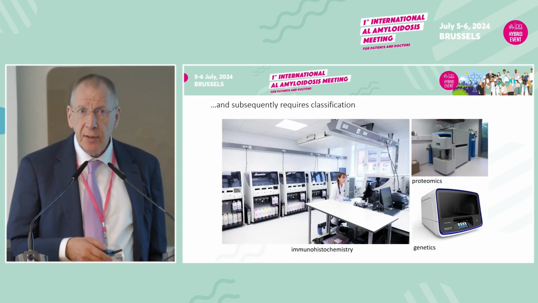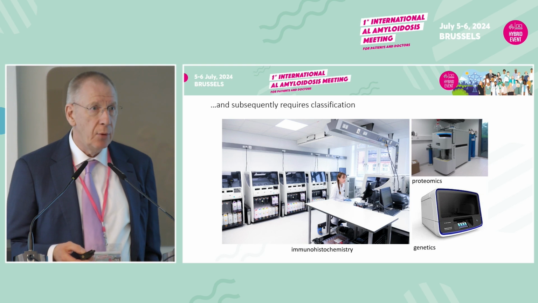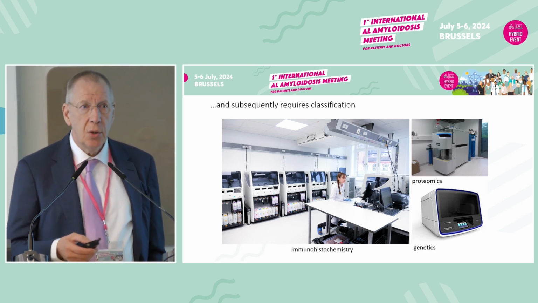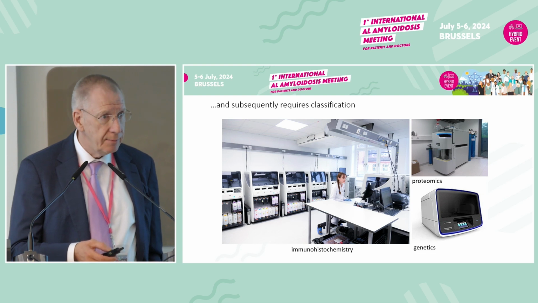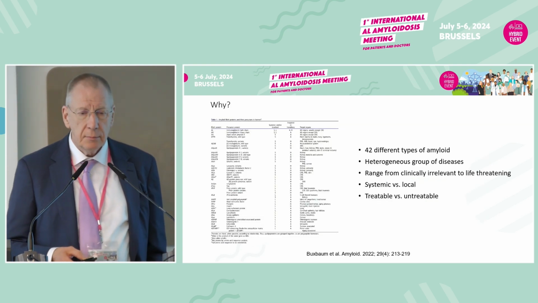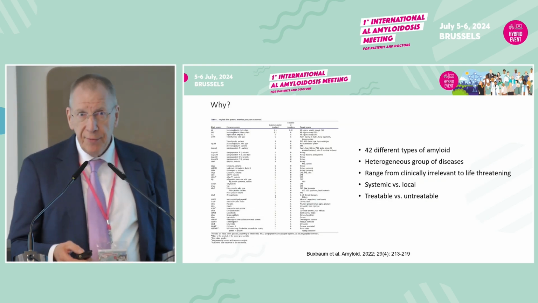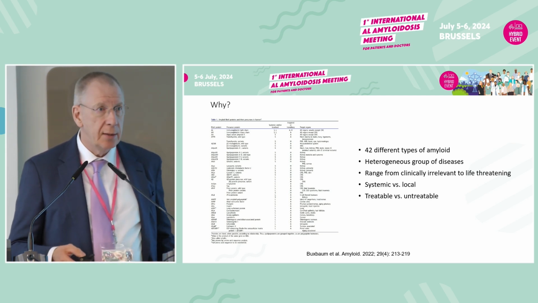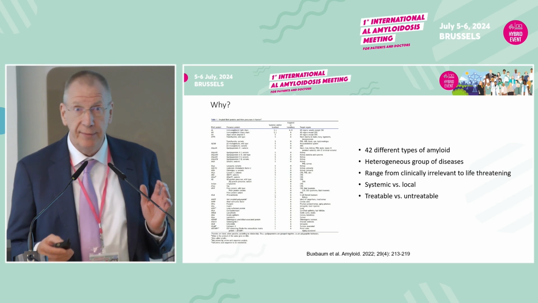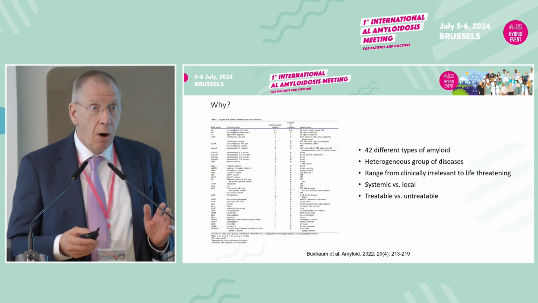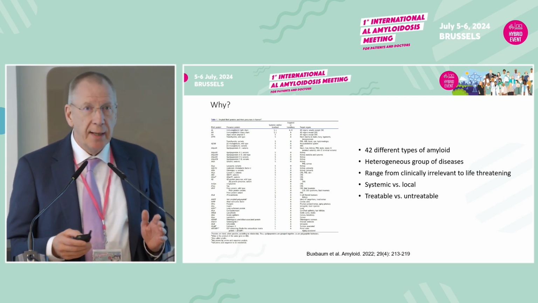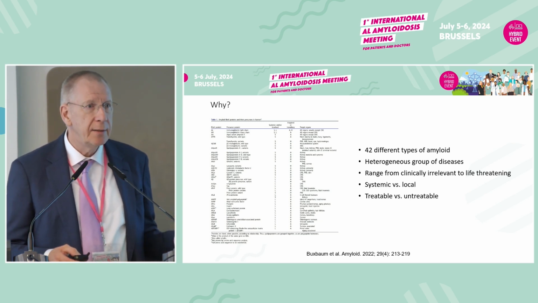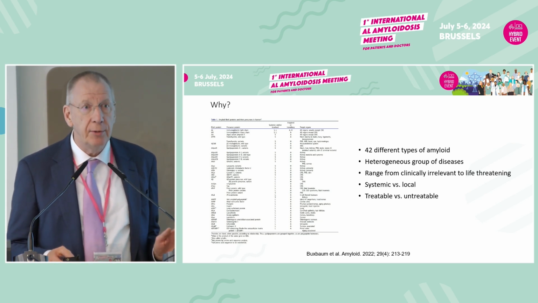Once we have made the diagnosis, once we have recognized the amyloid in the tissue sample, we need to classify it. We need to know which of these types is present, because it's a very heterogeneous group of diseases. Sometimes I get calls from patients who are very excited about amyloid. They look into the internet and think, horrible, am I dead in a month's time? I say, no, that amyloid type is unimportant. You can live with it for a long time. It will not affect you at all.